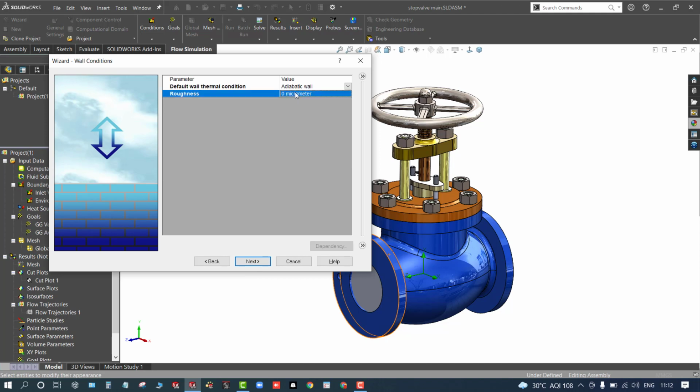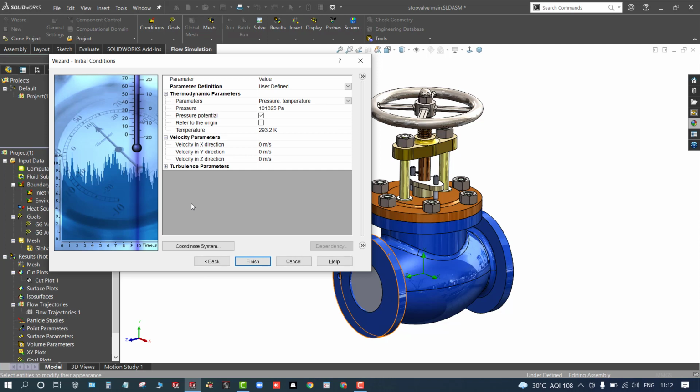Roughness, if you want, you can specify as 0.05 micrometer, and the flow should be adiabatic for me. Finally, the potential and the pressure, I won't change anything here. If you want to define the inlet velocity here, you can, otherwise we'll define it elsewhere.